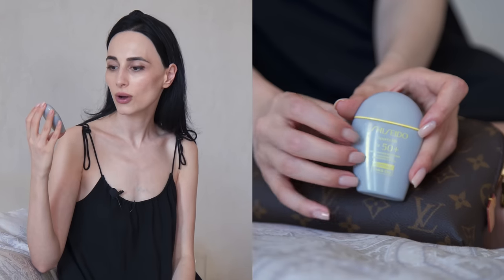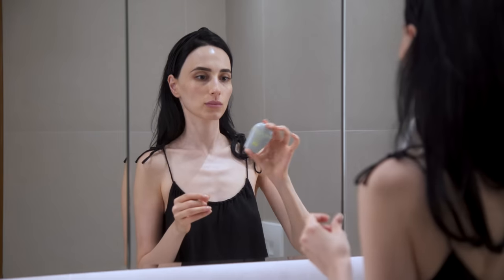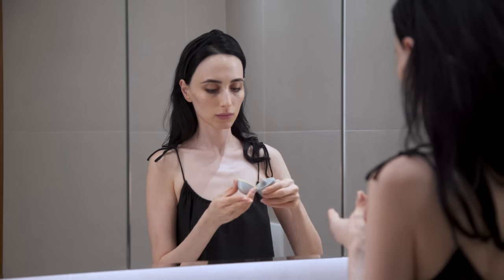Now that I have prepped my skin and prepared the base for the makeup, the only thing that I use — and it's not necessarily makeup, it's more like skincare — it's this by Shiseido. It is SPF 50, which is very water resistant — it says wet force, quick dry. This is the best SPF cream that I have owned. It comes in different shades: there's light, medium, and I think a darker color. I just use the light one and use them winter and summer. In winter, I use it as a BB cream, and in summer I just use just this — as an SPF but also giving me a little bit of a glow. I stopped using BB cream; I don't use CC creams. I only use foundation in a very light one when I'm going to a wedding or birthday party somewhere I have to be very glammed up. But for daily wear, I definitely go with this — I never leave the house without this one.